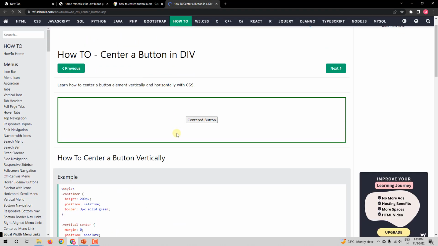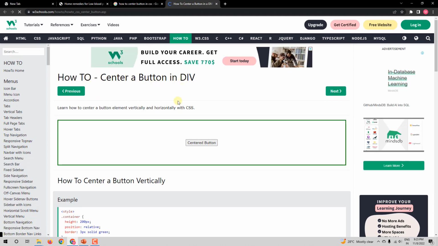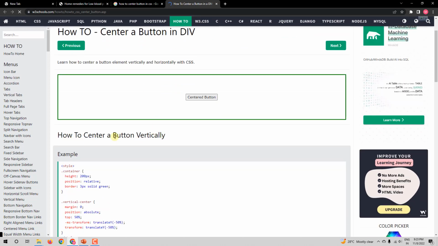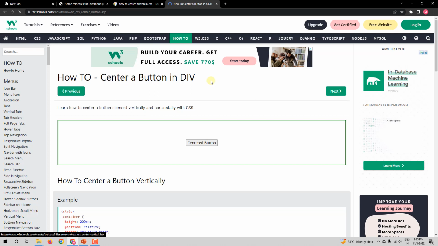So here, how to center a button in div. If you have a button inside a division tag, then how do you center that button inside div? That is the topic of this. And they've given all the codes here, but this is not what I'm looking for.